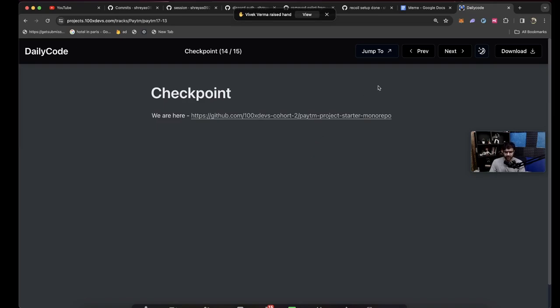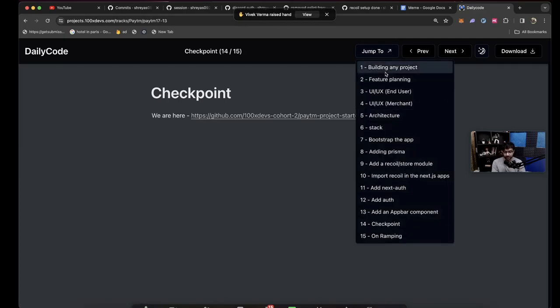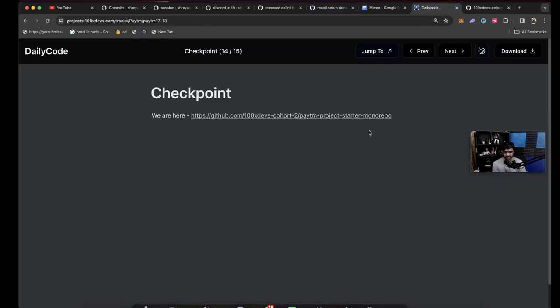I'll try to take you through a little bit of how I created this checkpoint repository, but it took me, let's say, close to an hour to build. Of course, there might be some step that I've missed, like forgetting to mention you have to change the database URL, things like these. So at some point when you're building this, you might have to add something extra, but I've tried to document everything that I did to reach this starter repository. We'll be building from this starter repository today.